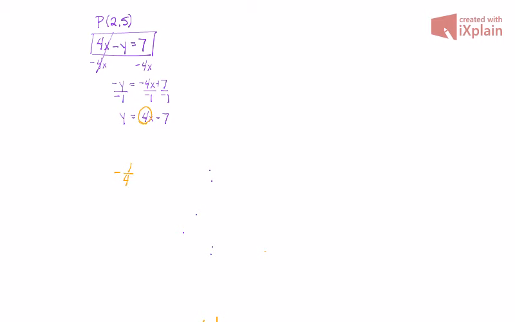So there are a couple ways that we can solve this problem. Okay, so method 1, we'll go ahead and start off with our slope-intercept form. So this is kind of like our skeleton or our basic structure. We plug the -1/4 in for our slope, or our m, and we know that from the coordinate point that we are given, our y value will be 5, and our x value is 2. Notice that we've occupied all of the places except for b, which is our y-intercept. Now we can solve for the y-intercept.